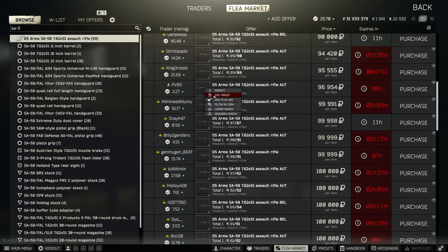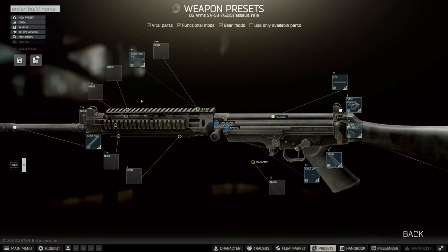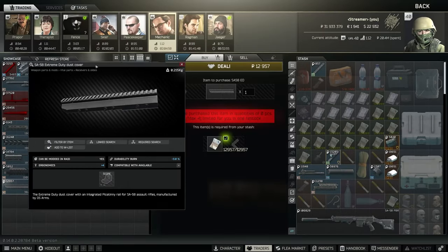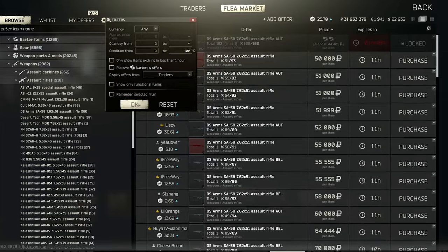You can technically use these and mount an optic to one of the handguards, but the piece that makes it work properly is the extreme duty dust cover that you get after mechanic 3. However, sometimes you can get lucky and snag one with it from the flea market because it's the standard short barrel build that comes on raiders sometimes. Outside of this, there's quite a few options on the traders.